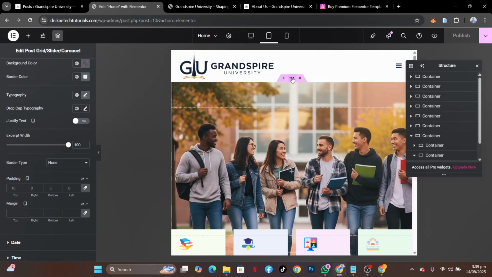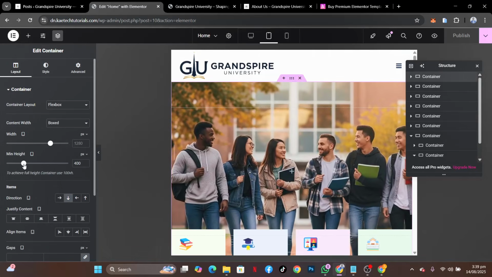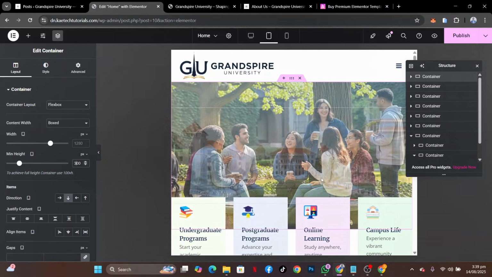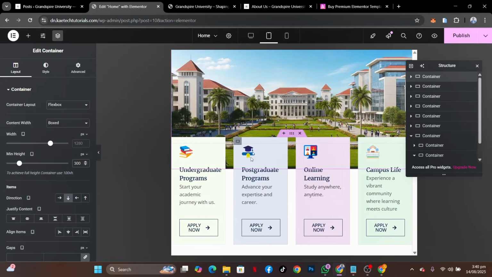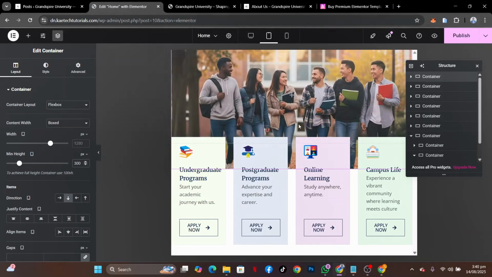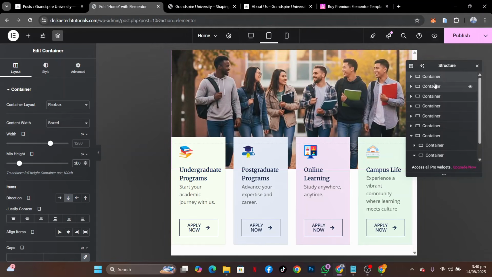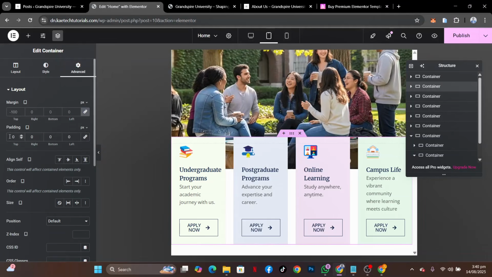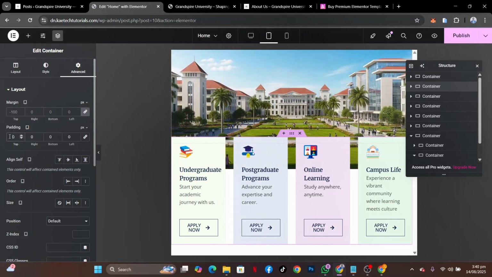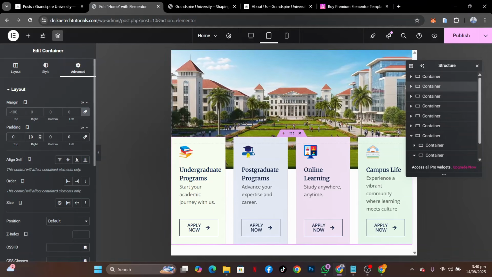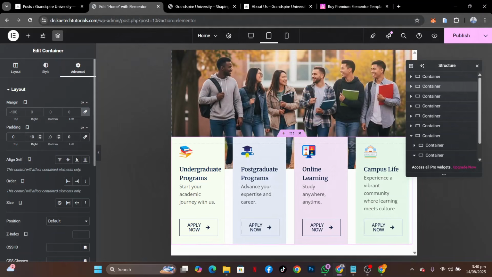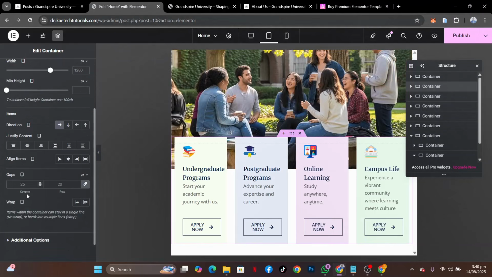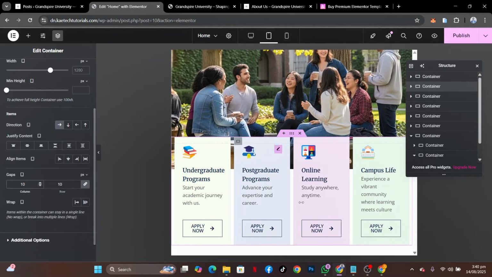Let's go ahead and make it responsive on tablet. I'm going to click over here, and I'll reduce this one to, let's say, 300. Okay, so this is very good. And then over here, I will give it a space. I'm going to click over here, and then give it a padding. So top and bottom padding, and I'm going to give it a left and right padding. I'll give it here, let's say 10, and here also 10 to give a space to it. And then I'll go to the layout over here, and give the layout 10, something like this.